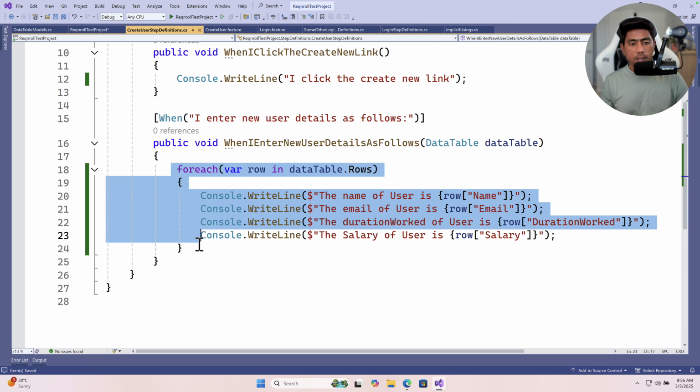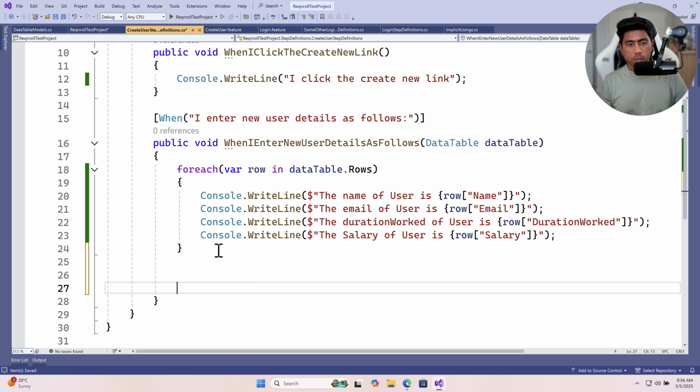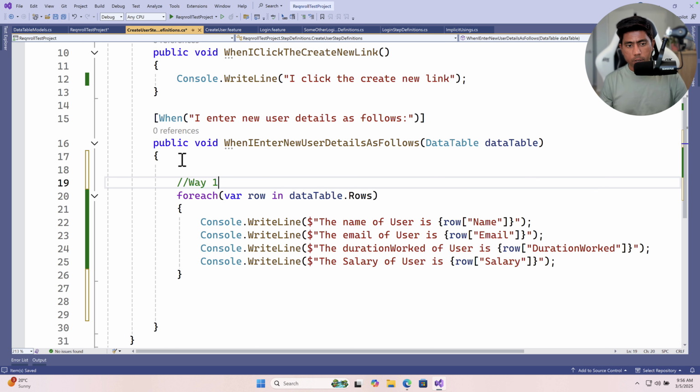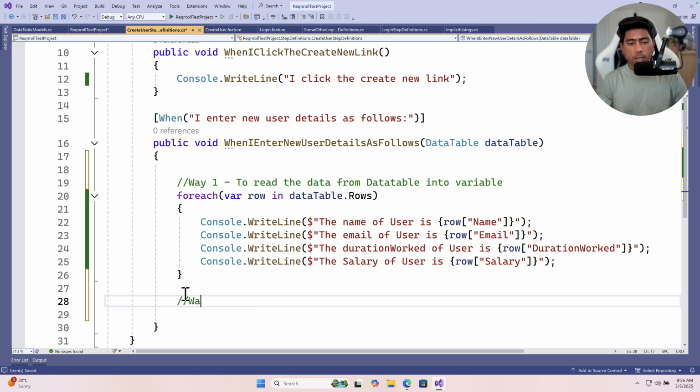Instead of doing it this fashion, I can now write in another fashion. So this is way one to read the data from data table into a variable. The way two, which I'm talking about, is read the data from a data table into a record or class type.